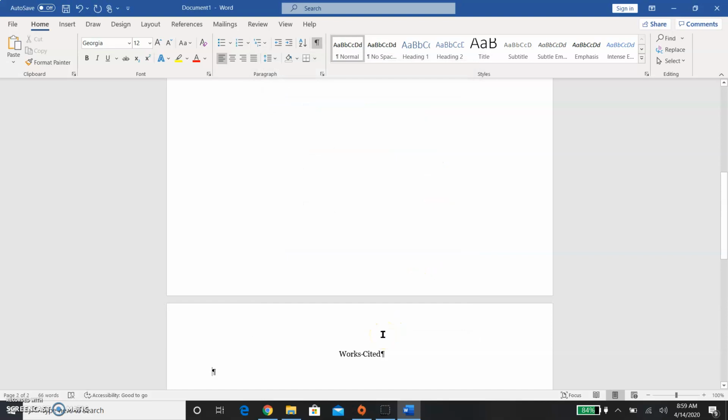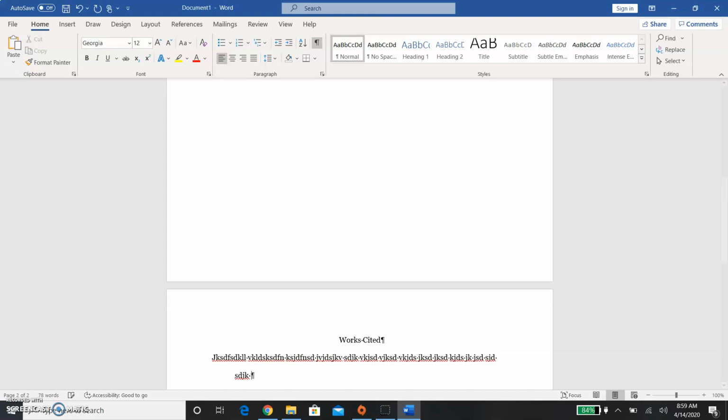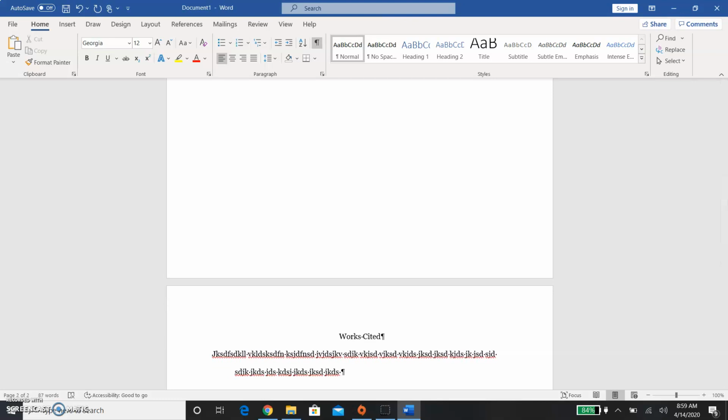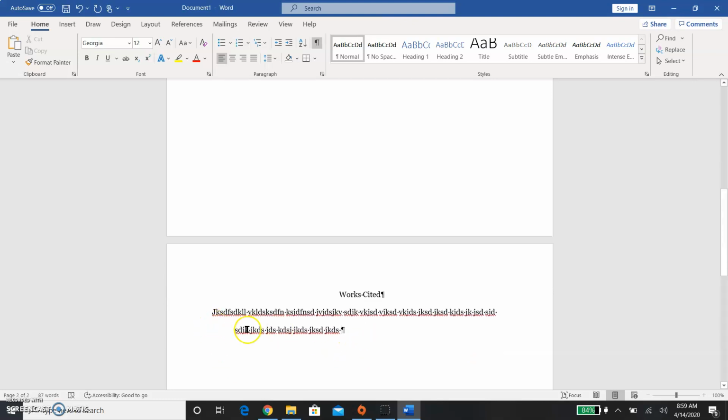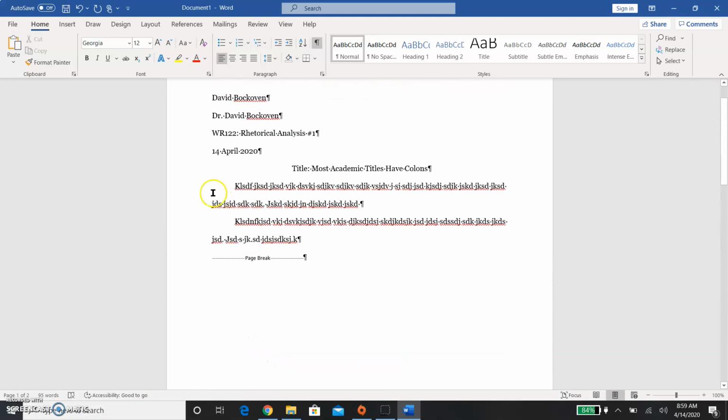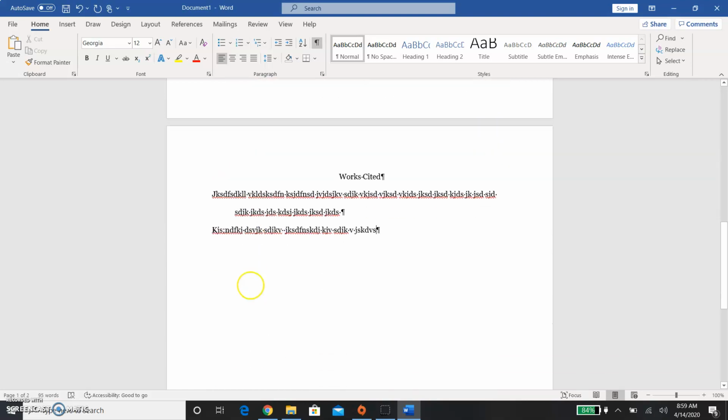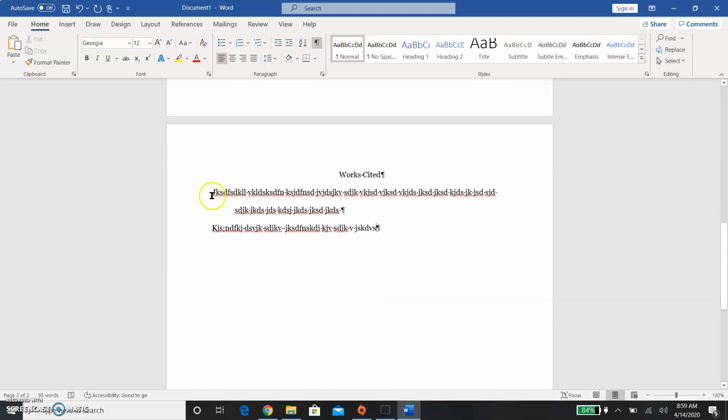What a hanging indent does is the first line of every entry is going to be out on the left margin, which is an inch in from the very edge of the page. But then if there's subsequent lines, it automatically indents it. Then hitting enter to get to a new entry. Same thing. It's the opposite of a regular paragraph, where the first line of a regular paragraph is indented. On a works cited entry, the first line is on the left margin, and subsequent lines get indented.